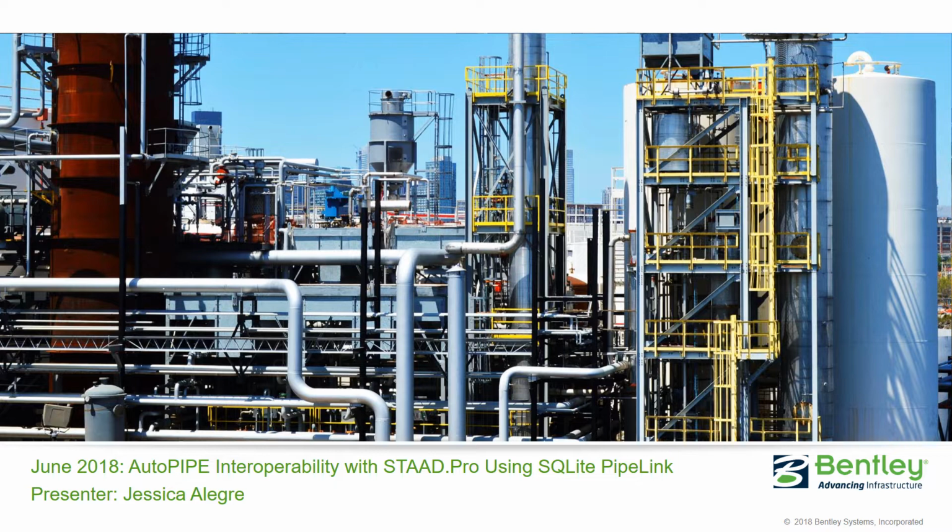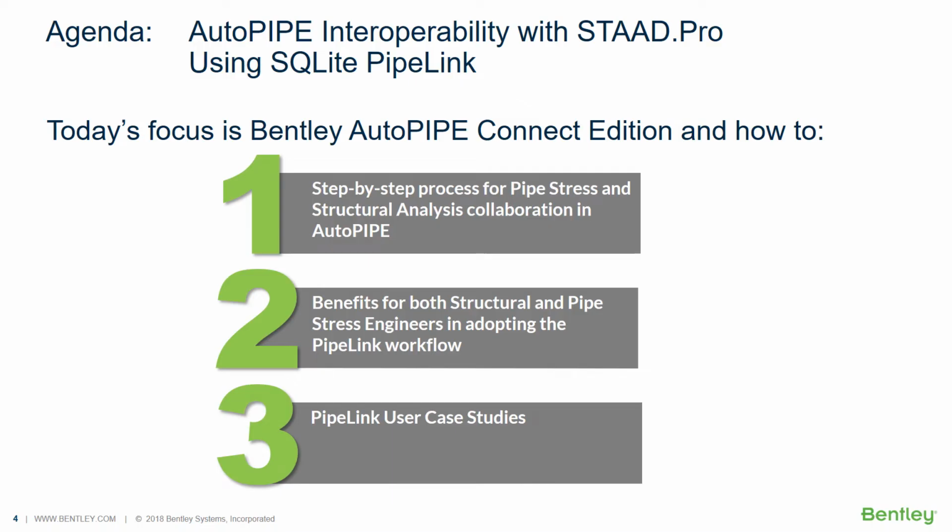Our topic for June is AutoPIPE Interoperability with STAAD.Pro using the SQLite PipeLink format. So let's jump into our topic. Today's focus is going to be about, of course, our AutoPIPE Connect edition and the step-by-step process for Pipestress and structural analysis collaboration in AutoPIPE, benefits for both structural and Pipestress engineers in adopting this PipeLink workflow, and we'll look at some PipeLink user case studies.